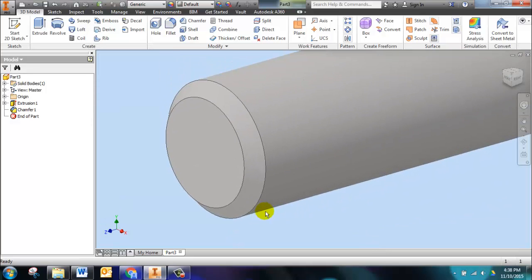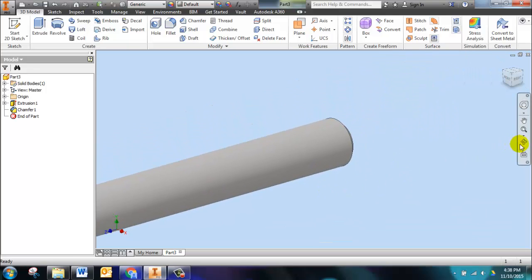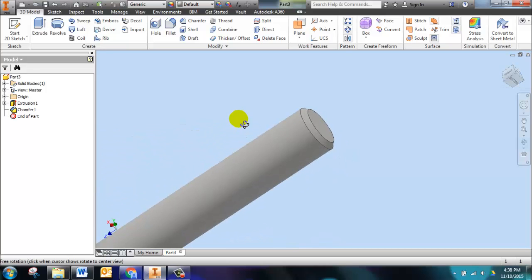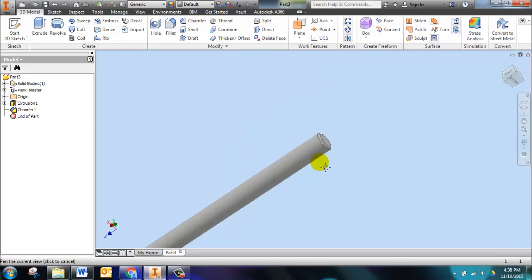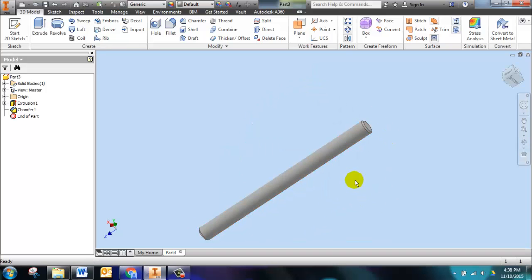A chamfer is a beveled edge. Remember, humans are soft-bodied creatures that are easily injured. And so we don't like sharp corners. We like things to be rounded over, which is a fillet. A rounded over edge is a fillet, or a chamfer, which is a bevel or angled edge. Very common on most things that we, humans, interact with, things that we hold, things that we pick up.